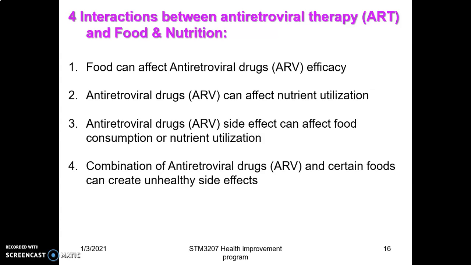So there are 4 interactions between ART and food and nutrition. ART refers to antiretroviral therapy, which is to prevent or to stop the HIV from progressing, right? So food can affect ARV efficacy. Some foods can affect the ARV drugs, and some ARV can affect the nutrient utilization, and ARV side effects can affect food consumption or nutrient utilization, and a combination of ARV and certain foods can create unhealthy side effects, right?